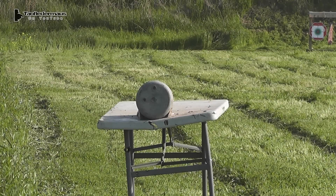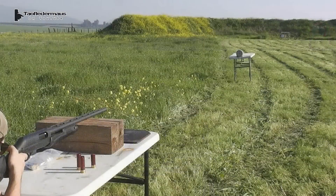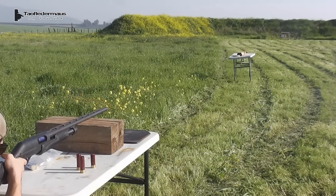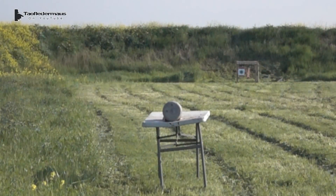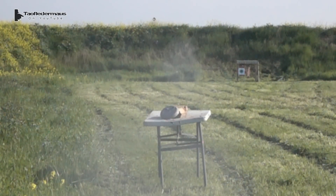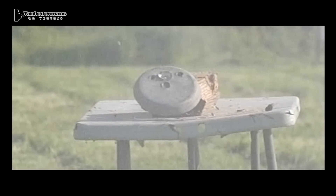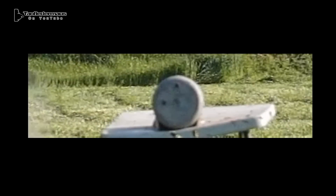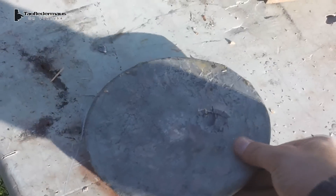Next we have a disc of lead that weighs about 15 pounds and is about one inch thick. This was cast out of lead shot from shotgun shells. It's not impossible to shoot through this lead plate with a slug — in fact we've done it before with the steel D-duplex slugs. It's really becoming apparent that the thin and very soft lead used in these slugs has very different properties than steel slugs or even the Brennecke slugs. The softer lead expands a lot more, breaks apart, and dumps its energy a lot quicker than a harder projectile. We didn't blow through the plate, but we knocked a big chunk off the back of it.